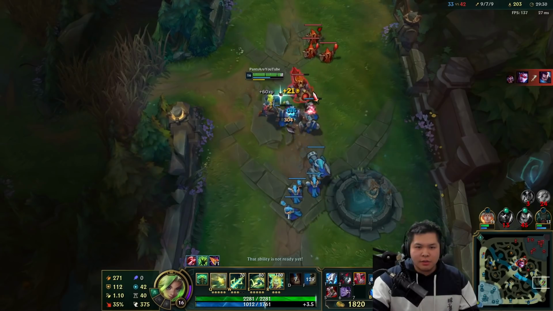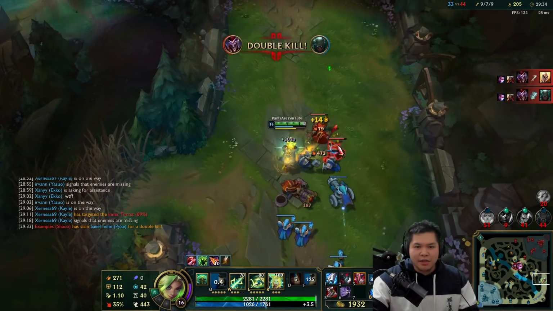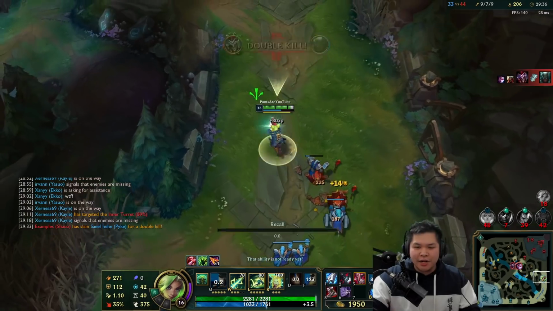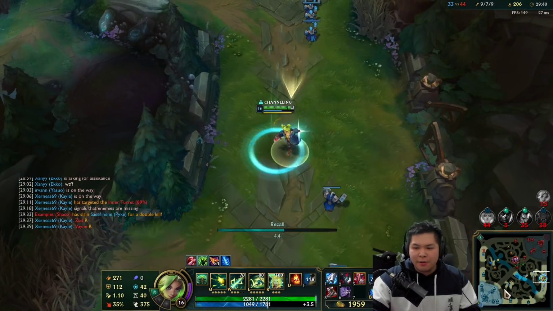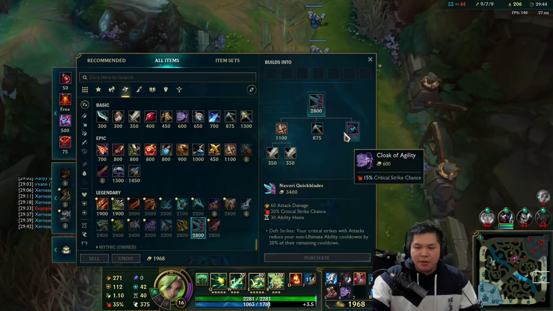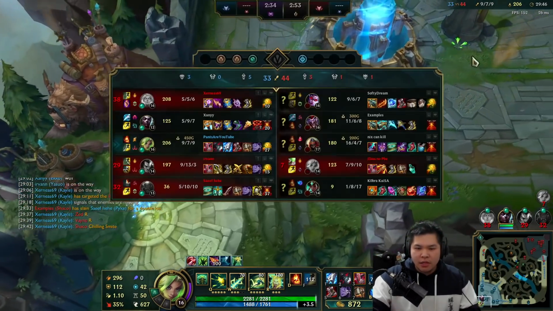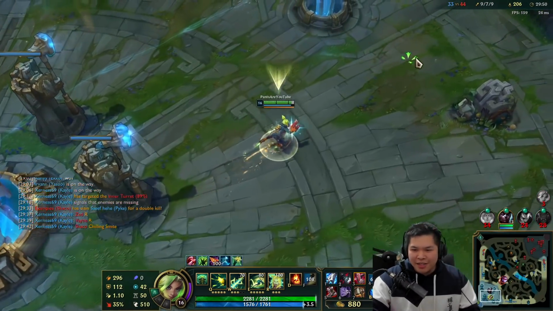Kale's no ult. I'm not there. I'm not sure if these guys can carry, but you know. Looks like I gotta hold down the fort. Maybe. We can go Infinity Edge after. My build looks weird, but I kind of like it. We'll see.